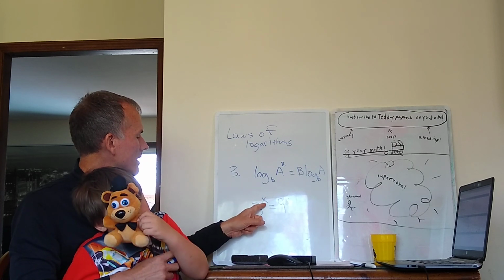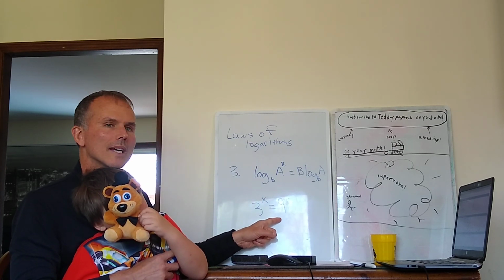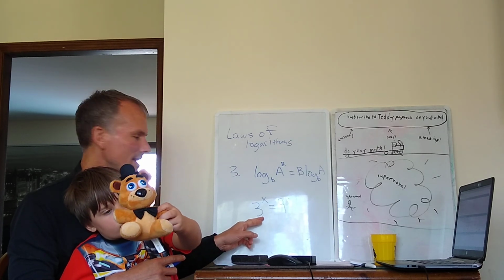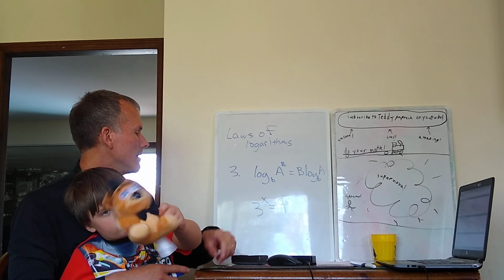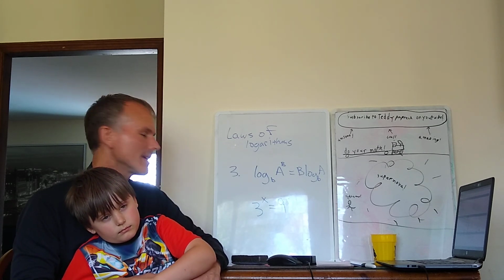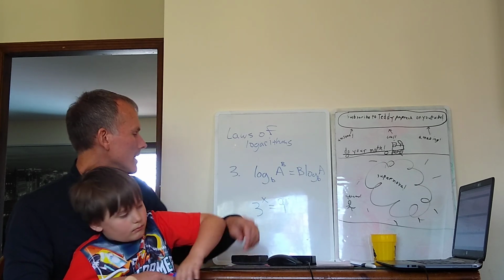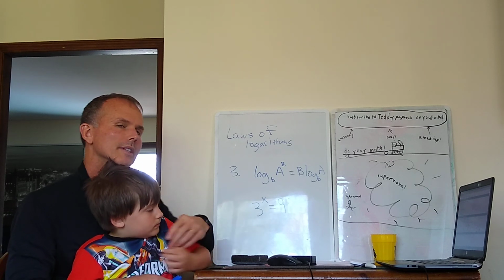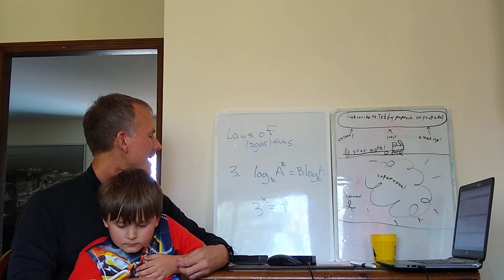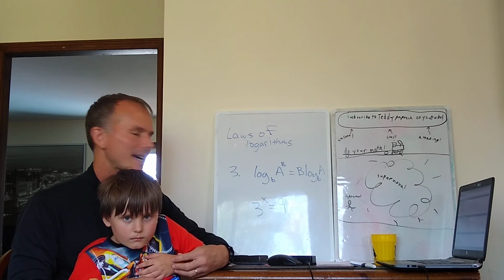Well, that means it's an unknown. So this is an equation, right? And you know what an equation means, right? The value on this side has to equal the value on this side. Yes. Then hey, Teddy, here's what I want you to think about. Can you think of a number that I could put in there in place of x that would make this equation true? 2. Yeah, good, because 3 to the second power equals 9.